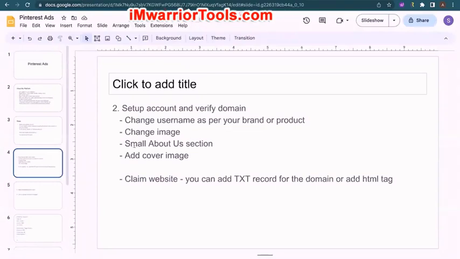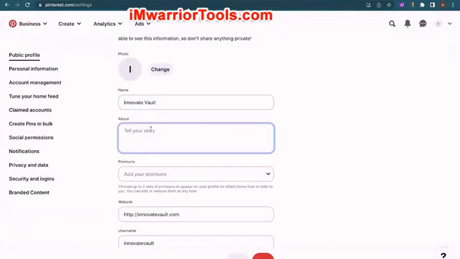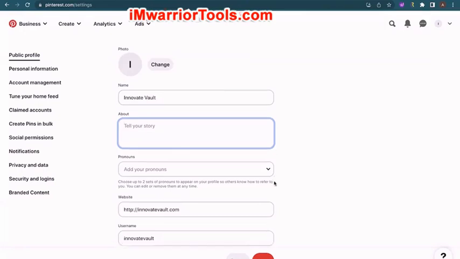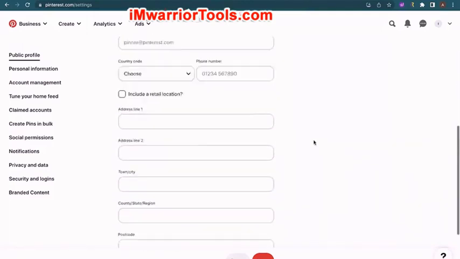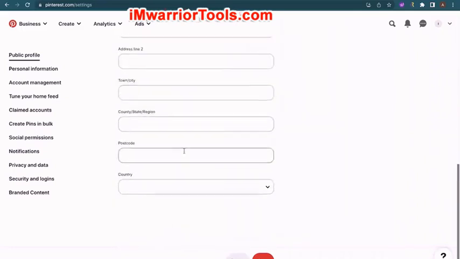And then you can have a small about us section over here. You can tell something related to your brand or your product. I would recommend using Chat GPT and writing down at least a 5-6 line description about your store and just add it. It's pretty simple. You don't have to complicate things on Pinterest, because it's not like Facebook that will ban you for no reason. You can add very simple information, and it's a pretty dropshipper friendly platform. So you can add some basic information and you don't need to fill all this.